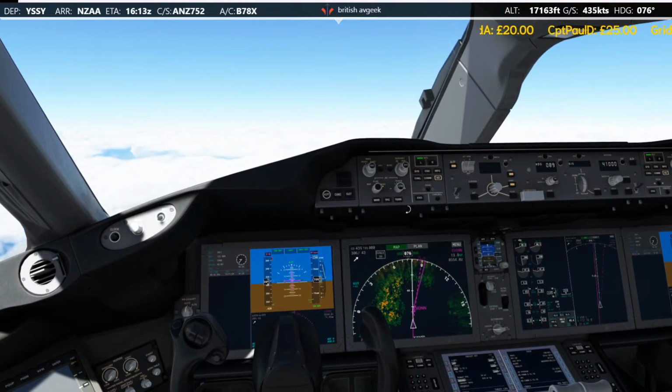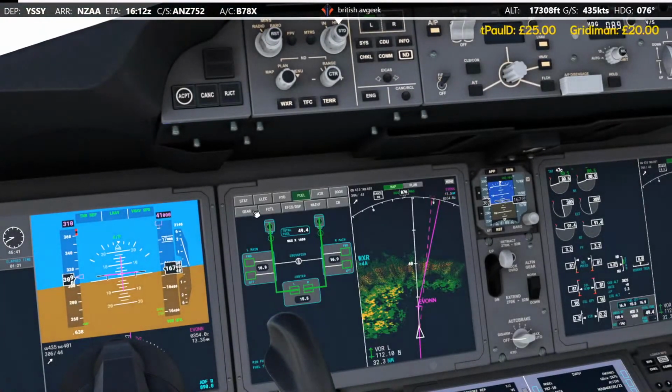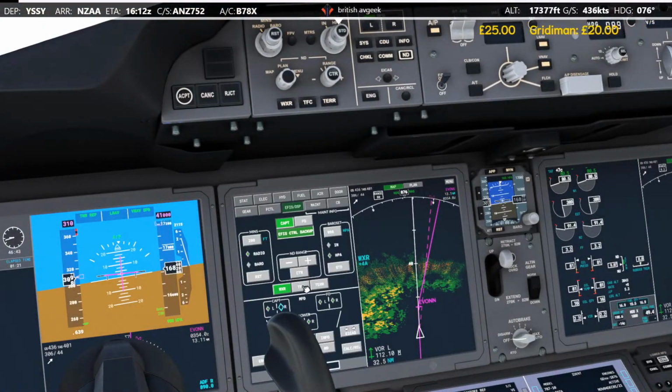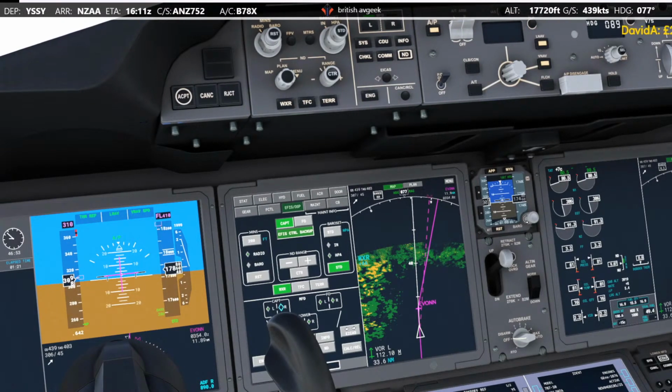Can't go to standard because it does that. So I think it's in system, AFIS display, standard. There we go. And then this one we'll just have to turn over up to 1213. There goes the woofer.